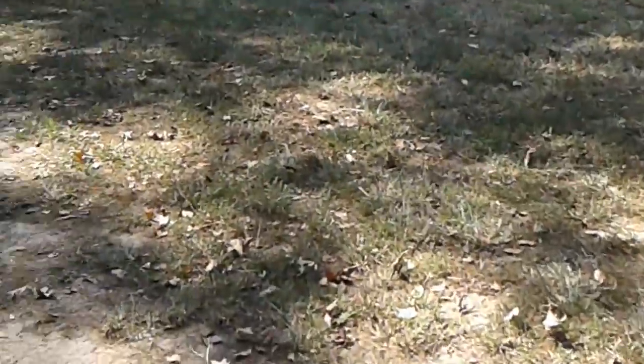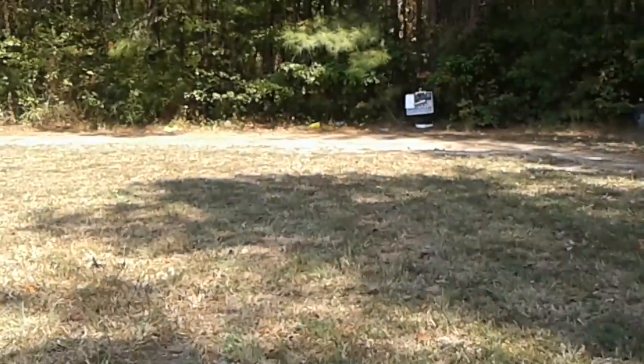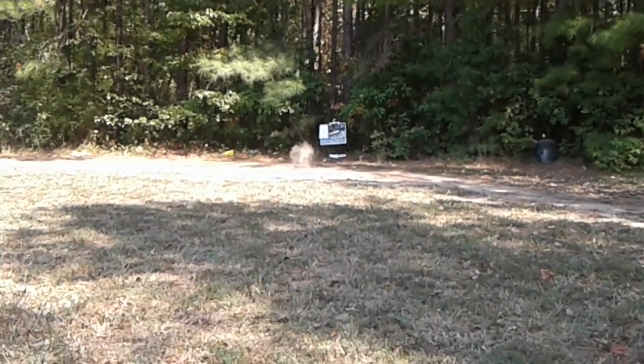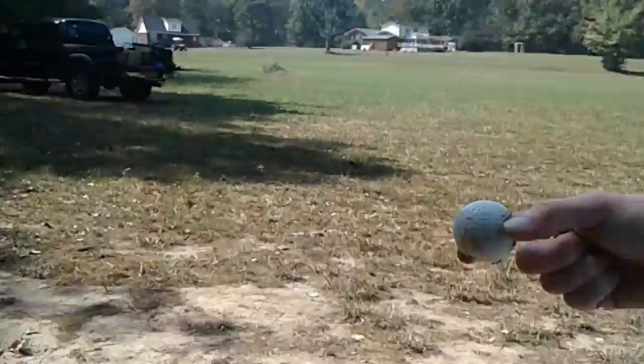Now he's gonna try to shoot it with the Cricket. Here he goes, shooting with the Cricket 22. Oh, he ate up that golf ball. Here's the golf ball, and yeah, he ate it up. Looks like you hit it in the same spot I did. He ate that golf ball up.